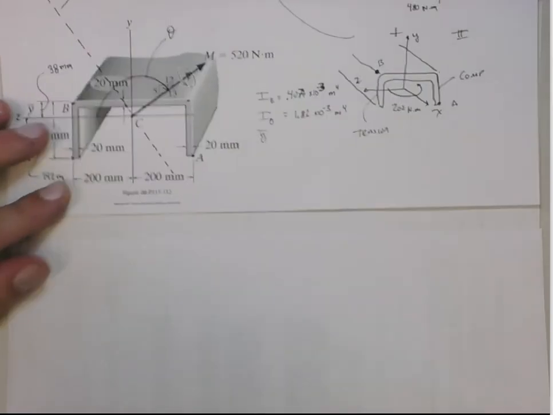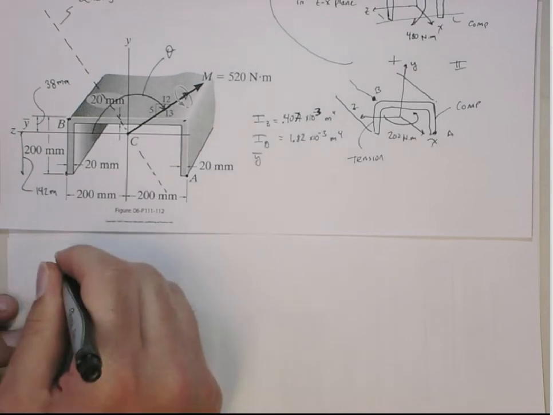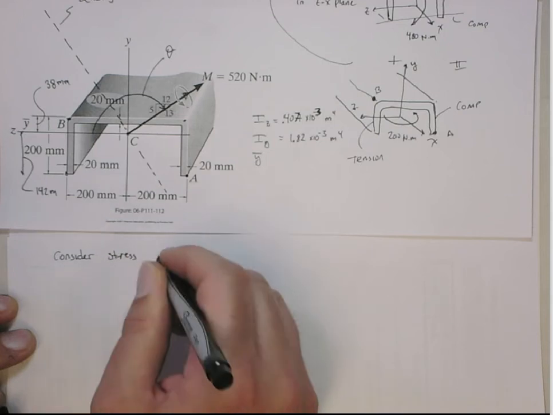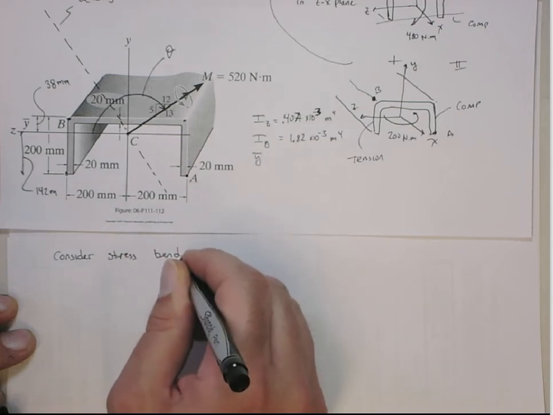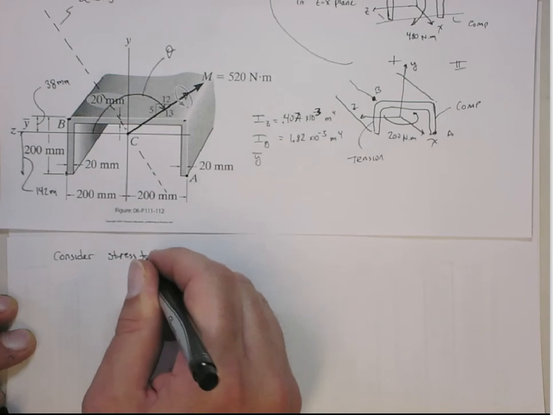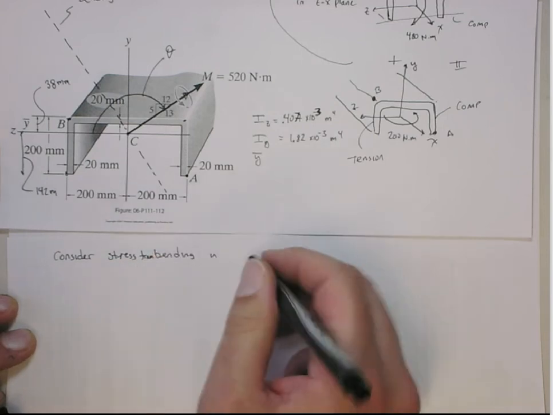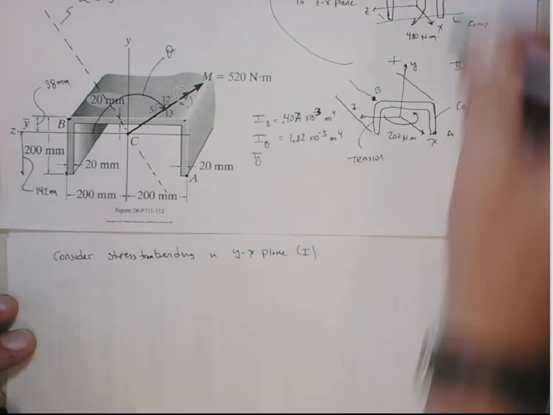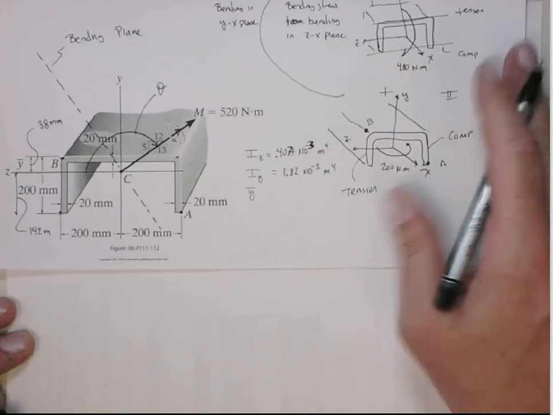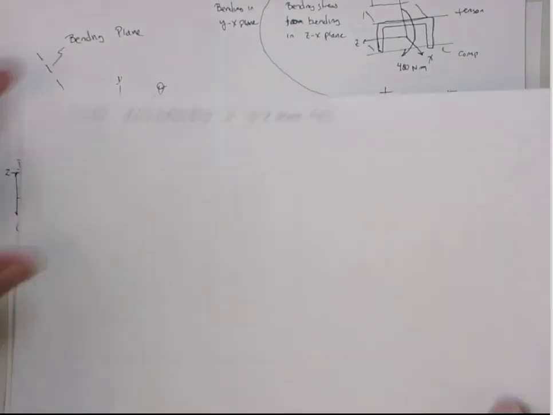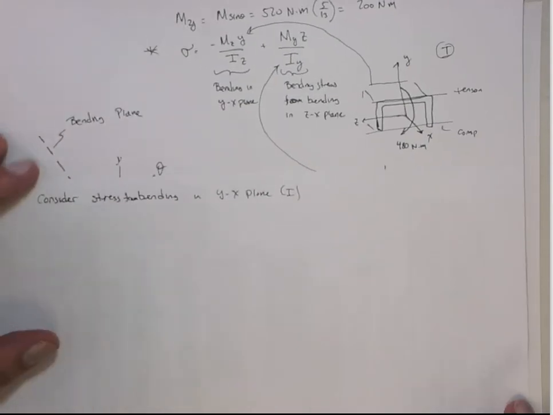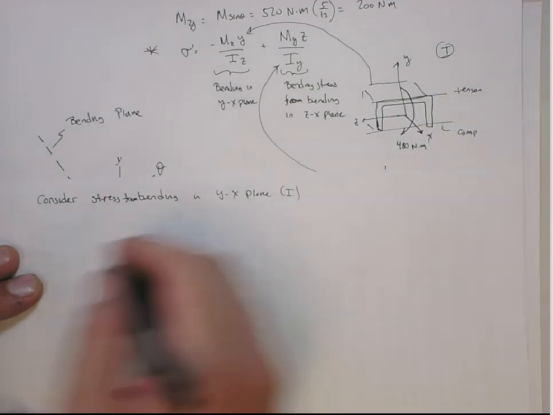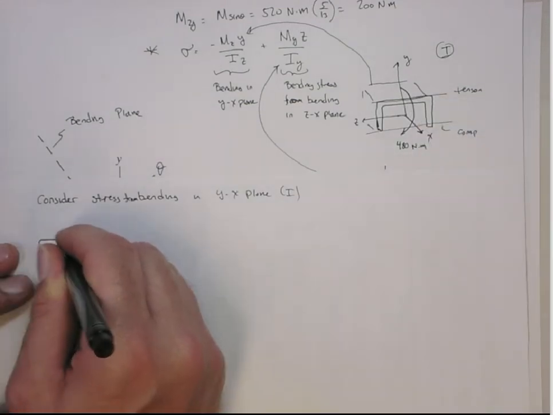All right. So let's just consider the stresses from bending in the YX plane. That's this case 1. That's this picture up here. Can you see it? It's that picture, right? We're going to consider this one. Maybe I'll just put this up here for now. Okay? All right. So the max stress, all right, on this edge, let's draw the picture. Let's be a little careful about our bookkeeping.